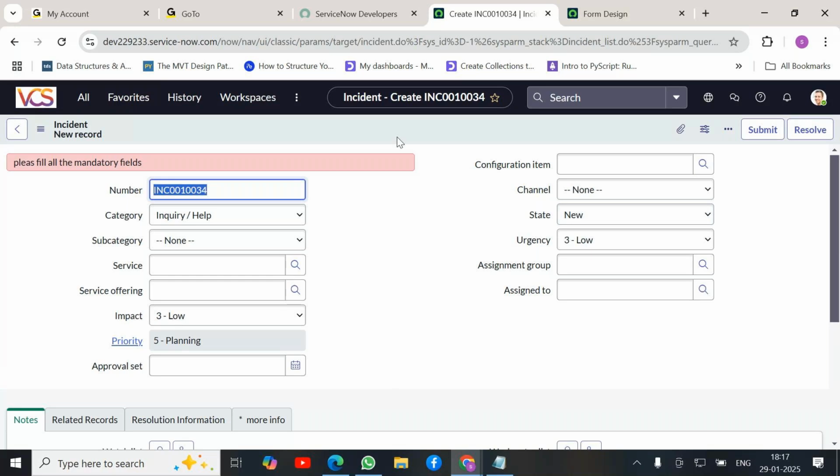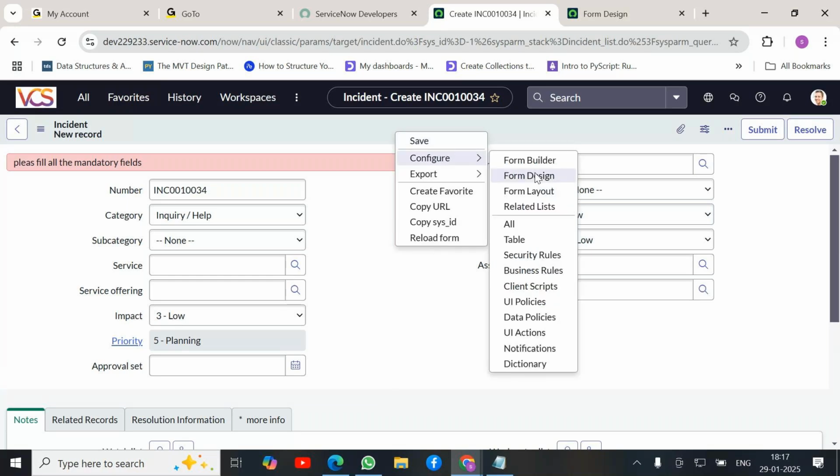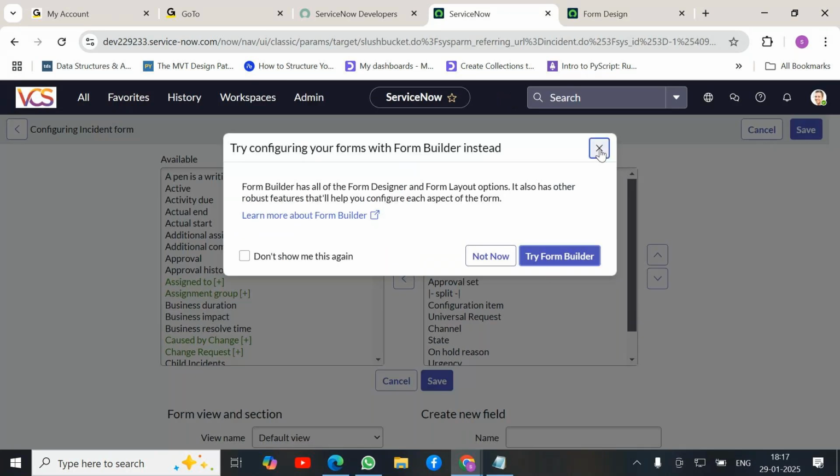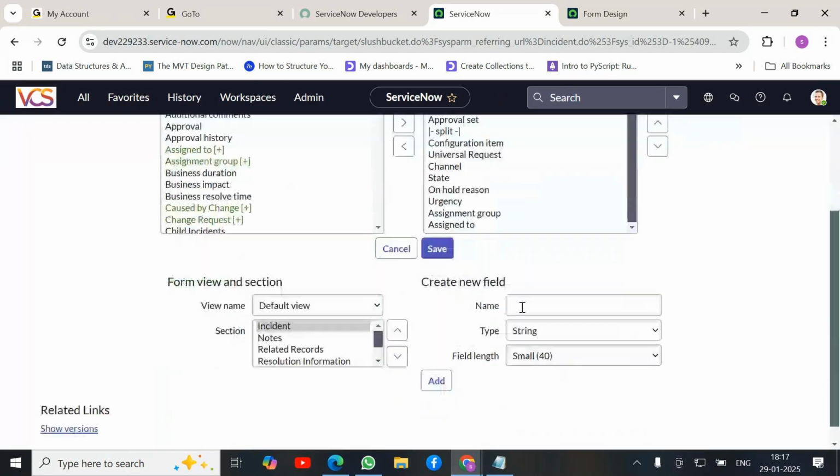Next, again I want to go to form layout. I want to add one more new field. For example, I want to create a field mobile number, or I want to provide some priority.